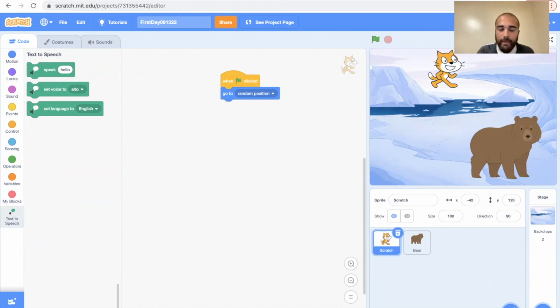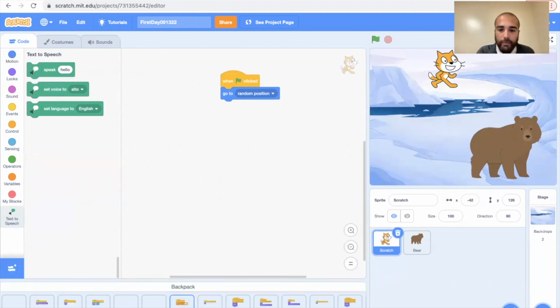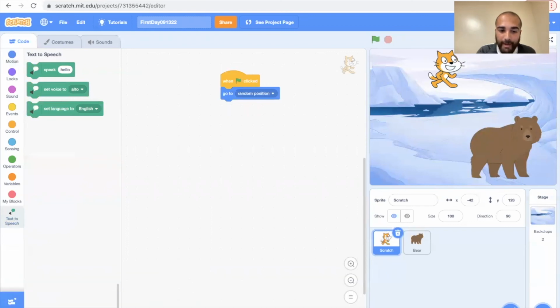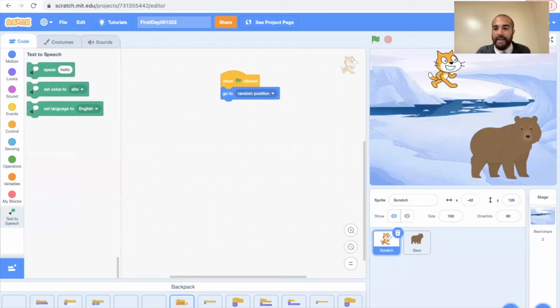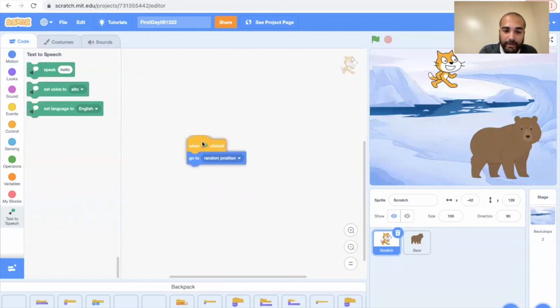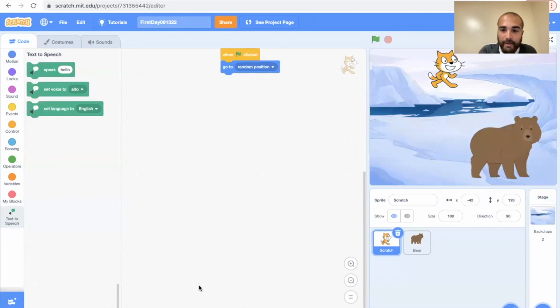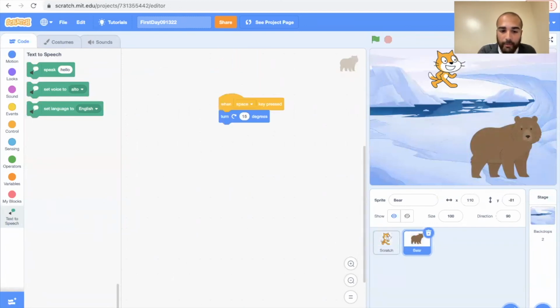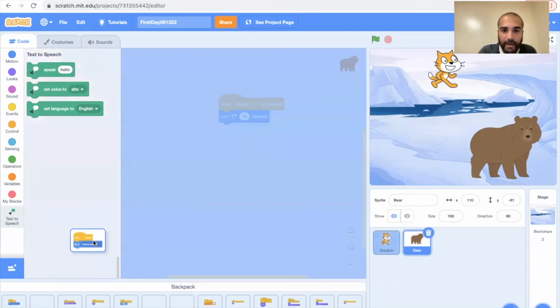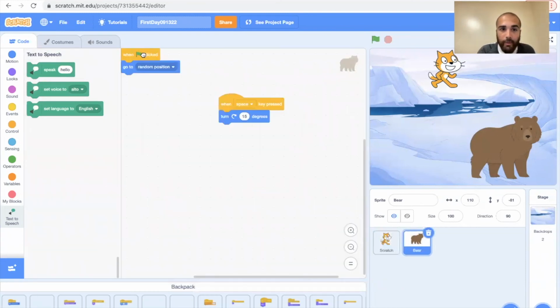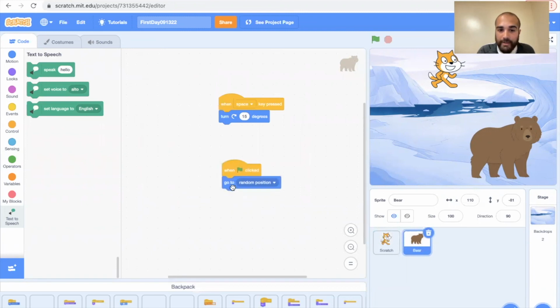Also down at the bottom, I have a bunch of things in my backpack down here, but your backpack is an area that if you want to copy blocks over to another sprite, I could go ahead and just pick this up and drop it in my backpack. And that allows me to copy it. And then if I click on the bear, and let's say I go to my backpack here and I drag out what was in my backpack, when the green flag is clicked, go to random position, now it's the same.